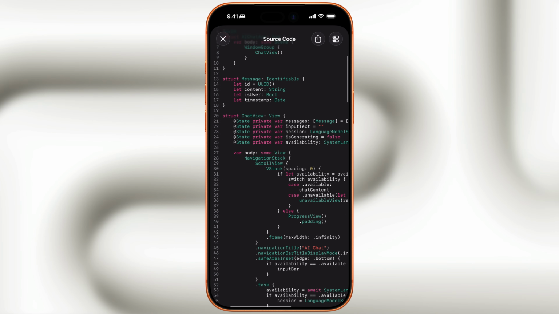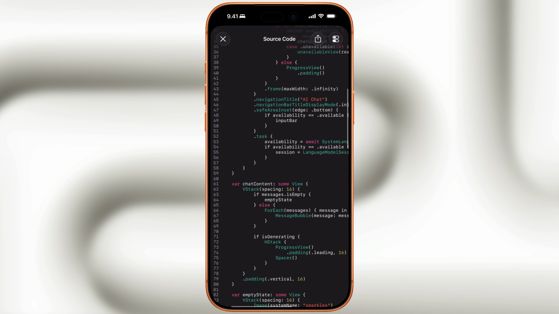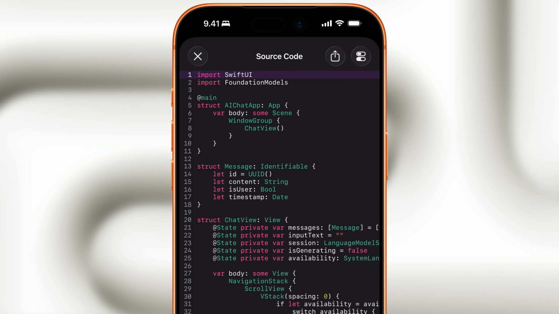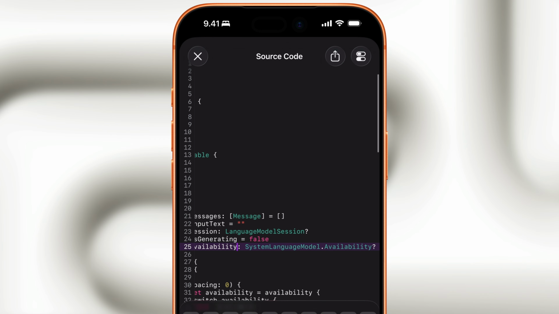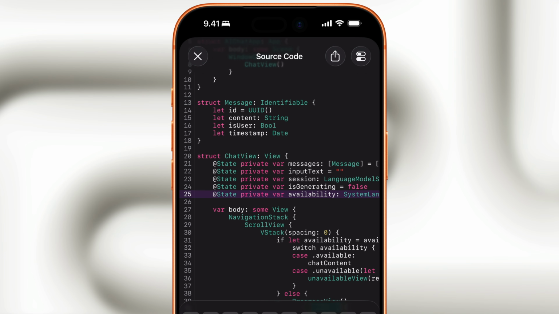To work with the Foundation Models framework, there are a couple of steps you should follow. You should first check the model's availability. You have noticed over here there is a state property to check the model's availability. Next, you should create a language session to make the model available using the language model session object of the framework. After creating a language session, you should also create a prompt. That is an input field the model responds to. You should also provide instructions for the model and finally generate the response from the model.